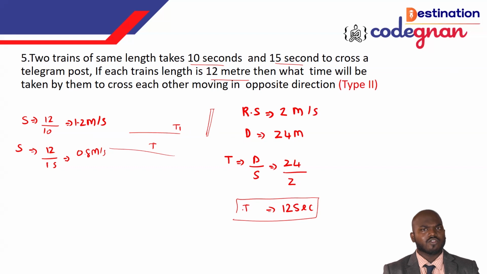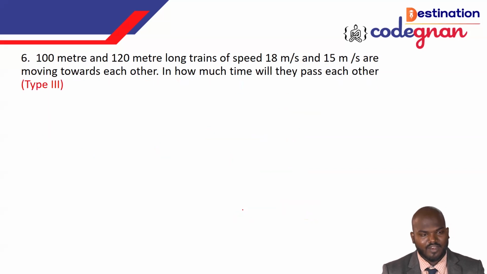These questions look so simple and easy, and you can solve them within a minute, I promise you. Okay, going to the next question, guys. You see this one, 100 meter and 200 meter long trains with speeds of 80 meters per second and 50 meters per second moving towards each other. What is the meaning of each other? Each other means they are traveling in opposite directions. Going to this one, we can take the same formula, they are asking the same thing.